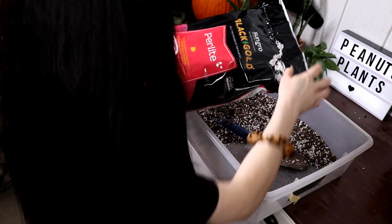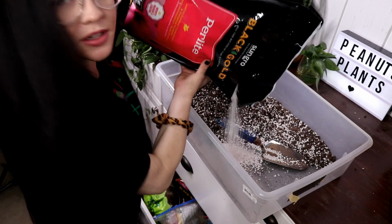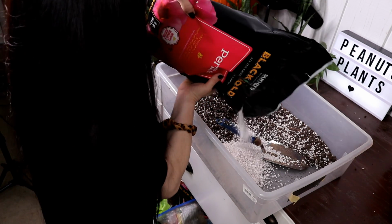Bad messy things, you guys. I just spilled this. I didn't realize that I had already opened this perlite. So I'm just gonna mix up some more soil. I've just got some perlite here.